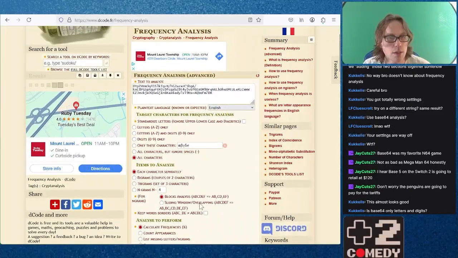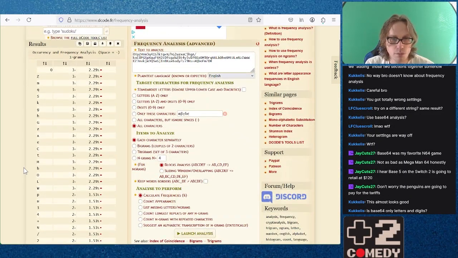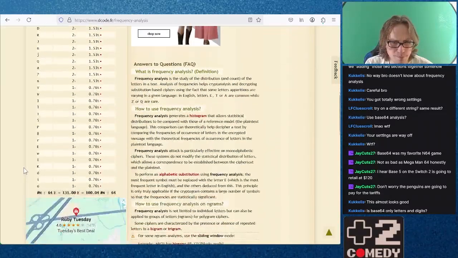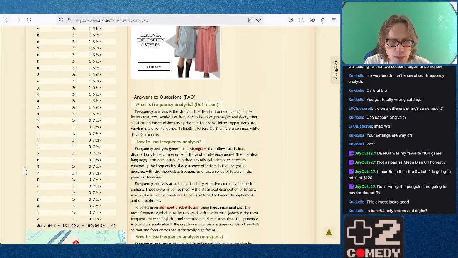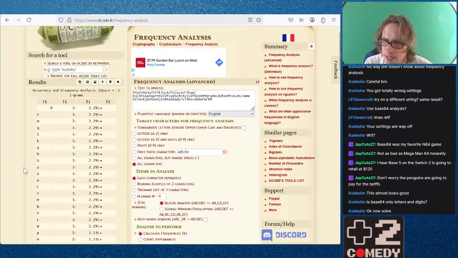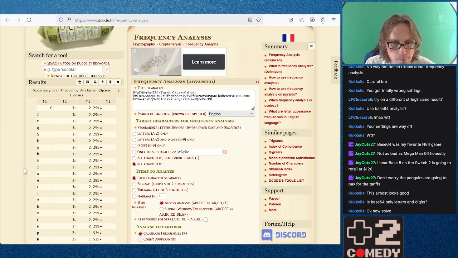Large analysis. So everything's used at least once, maximum of 3. Oh, that's what counts means.